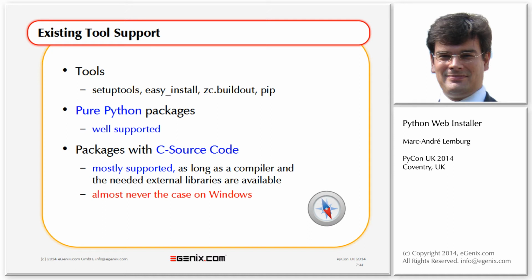So if you look at the existing tools that we have, setuptools, we have easy-install. They work very well for pure Python code. They work with packages that have C source code and then compile it on the installation platform, provided there's a compiler there on that platform. On Linux, that's usually the case, or it can be easily fixed. On Windows, it's a big problem because people usually don't have the compilers installed, and even if they do have the compilers installed, getting everything to work on Windows in terms of compilation is really difficult.